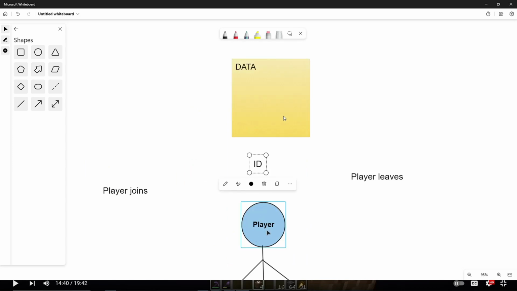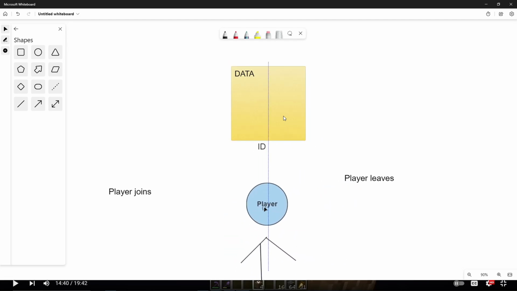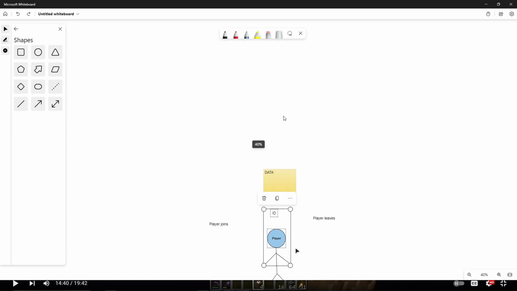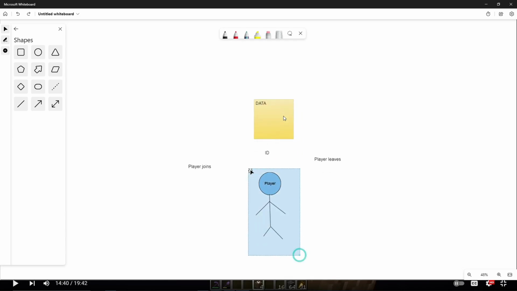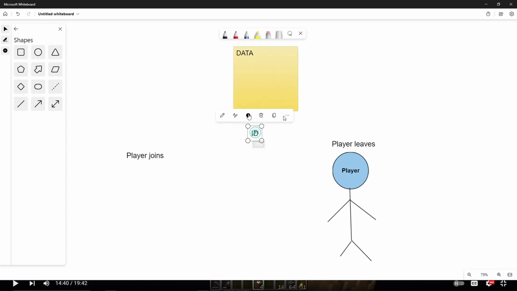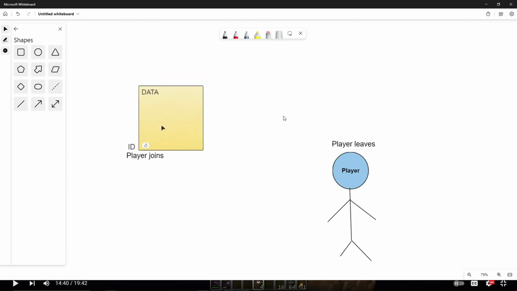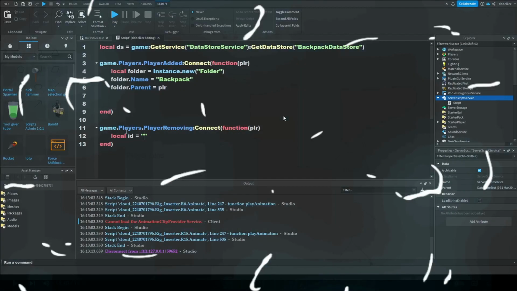So whilst the player plays, he has all his information, but if the player wants to go out of the game, so if he leaves, then he gives all of his data to the ID. So that once again, if he joins again, the ID can carry all the data back to the player.